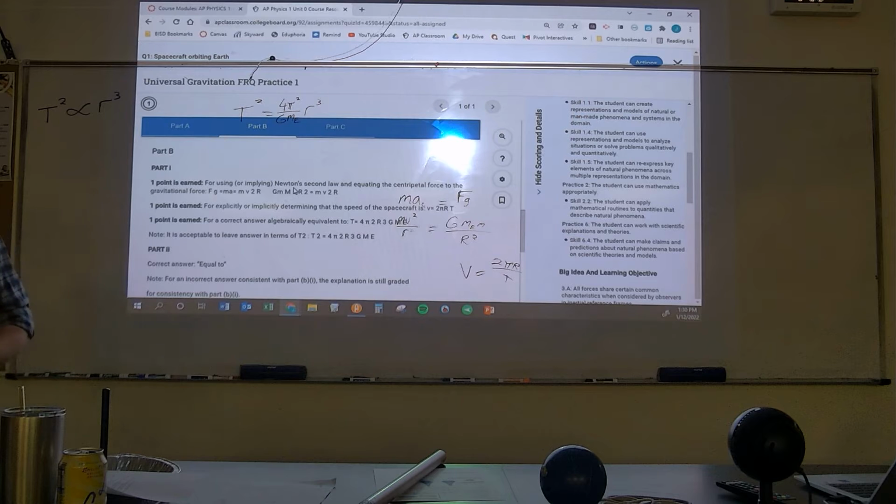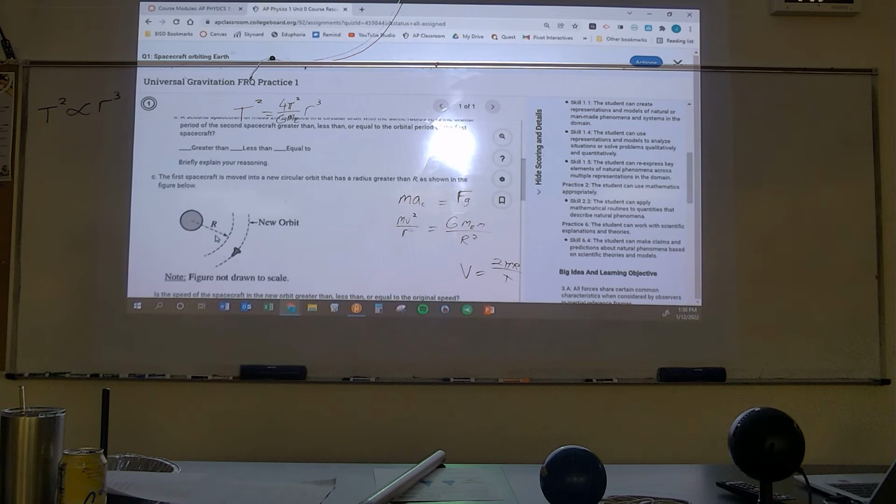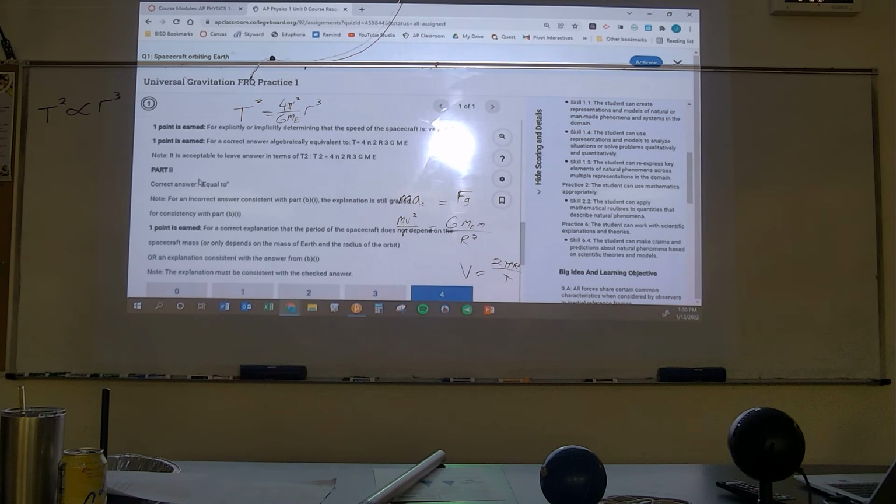Which question is part 2? What do you mean which question was part 2? Yeah, like what was the question? Oh, the question, it was you replace the mass m with the mass 2m, and how is that going to affect the orbital speed at that height, or that altitude? And the correct answer is, well, it's going to have the equal speed.